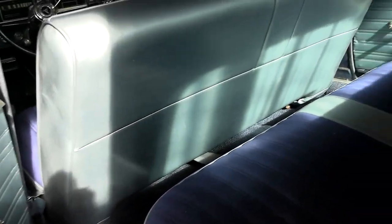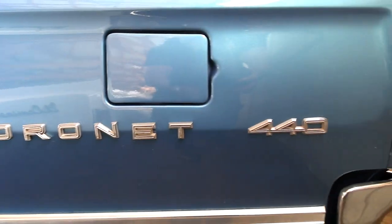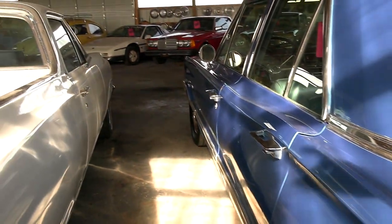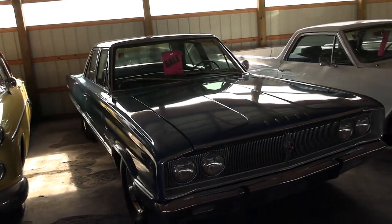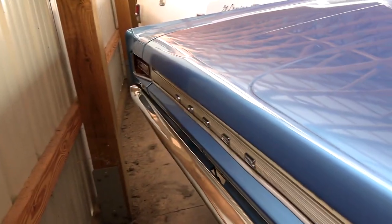Here we'll take a peek in the back — plenty of room back here. Nice car. You've got your Coronet 440 badges at the rear corner here. They've got to park tight against the wall, so I'll go around the other side and check out the back. It's in beautiful shape — nice chrome bumper out back, and it does have dual exhaust.